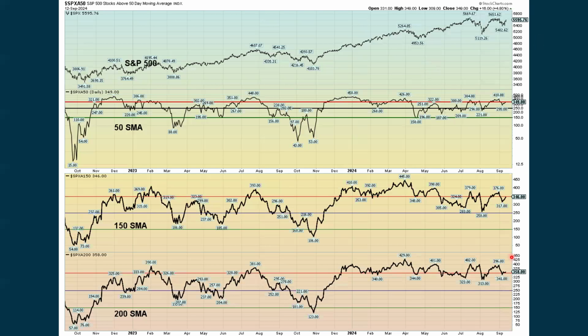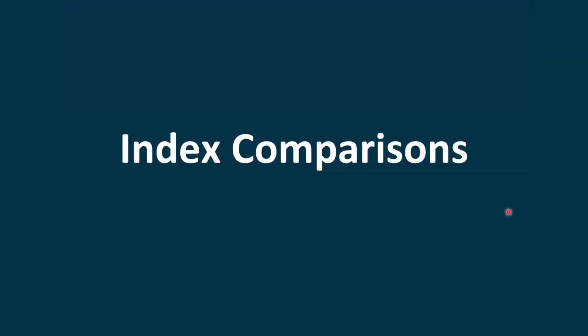Long term, we're still above this red line here, and I put this red line on here, so there's no magic to it. It's just a reference point. But when we get above that, a lot of times we can go a lot higher than where we're at, but this is when we're starting to look extreme. But you could also say, look at that good long-term momentum as well. We're getting above that level and still have a ways to go with the 150.